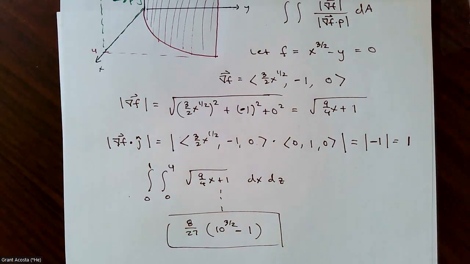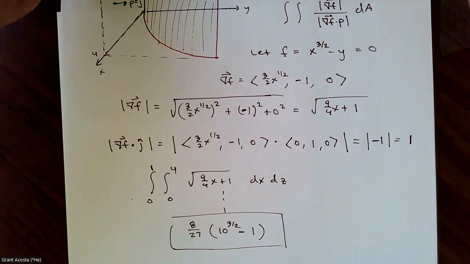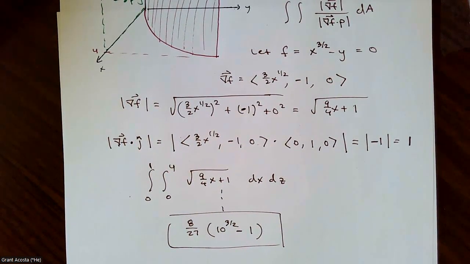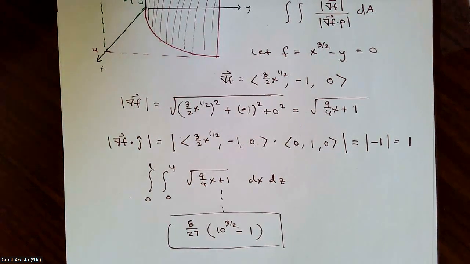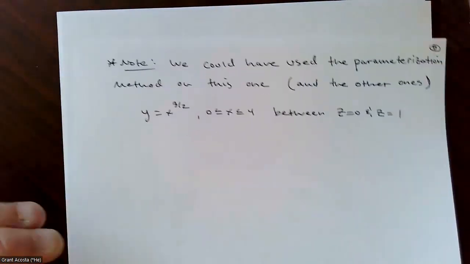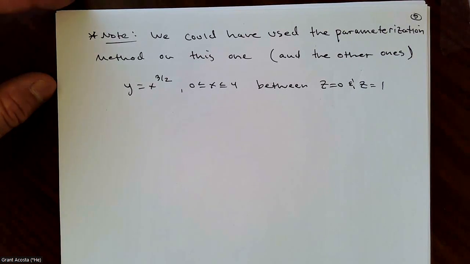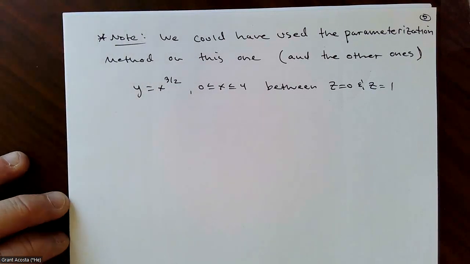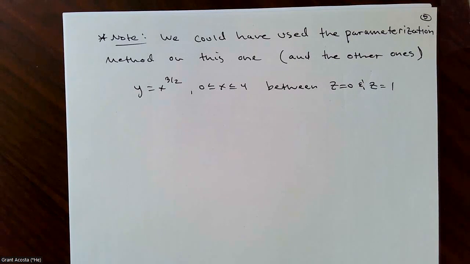And I just want to point out too, if you watched the previous video and you did the parameterization method for finding surface area, depends on how you feel. Now that you've seen a few examples of this, even though the formula looks a little bit intimidating, many times it's not that bad. And just to point out, you could still do the parameterization formula method for this one in particular, but probably both of the other ones we did. We could have used the other formula. So just a reminder that there are other ways we could have done this.